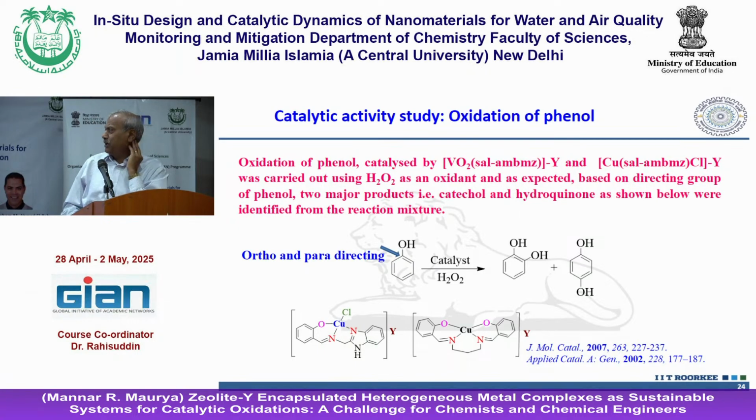So when we started, after doing all characterization, we tried it. Let's try a simple catalytic reaction, the very simplest one. This was before I started the polymeric materials. Okay, so this one is simple, very simple: phenol. The oxidation of phenol, which can give polyphenol, etc. That can be oxidized very easily. That can give you good materials itself.